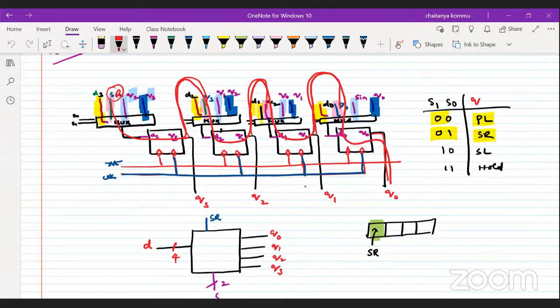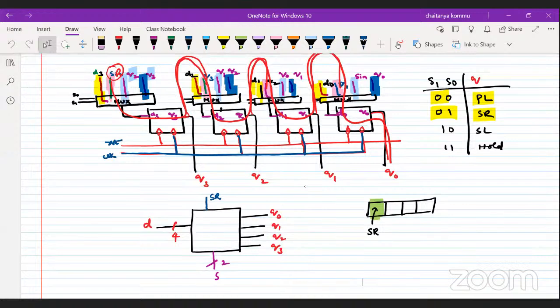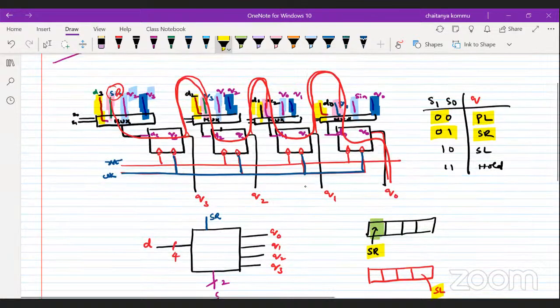Agreed? If it is a shift left operation, for example, I'm going to consider another data input called SL, shift left. Of course, we could use SR also, since it is just a control signal, nothing else. But I'm taking another signal additionally.